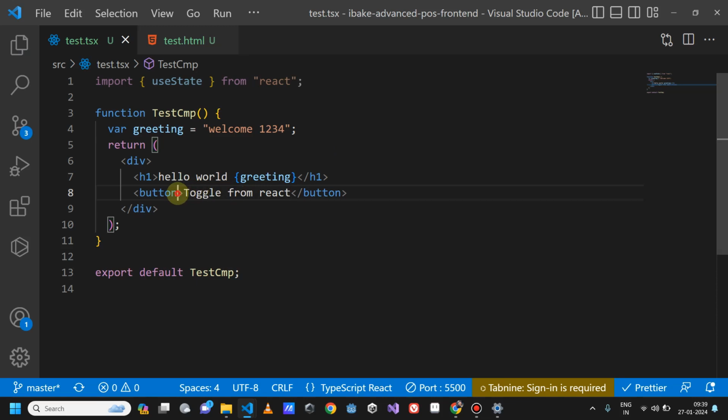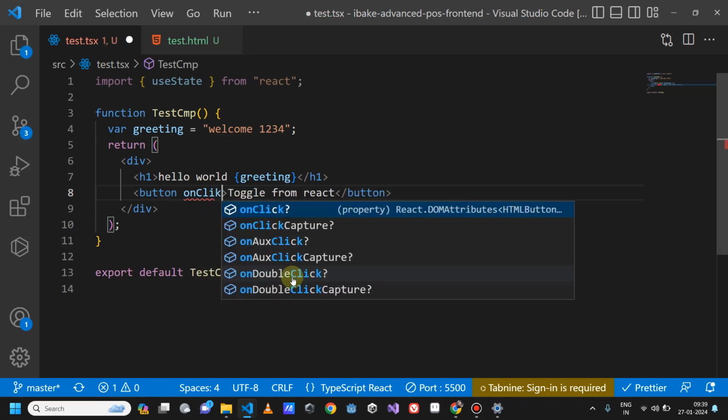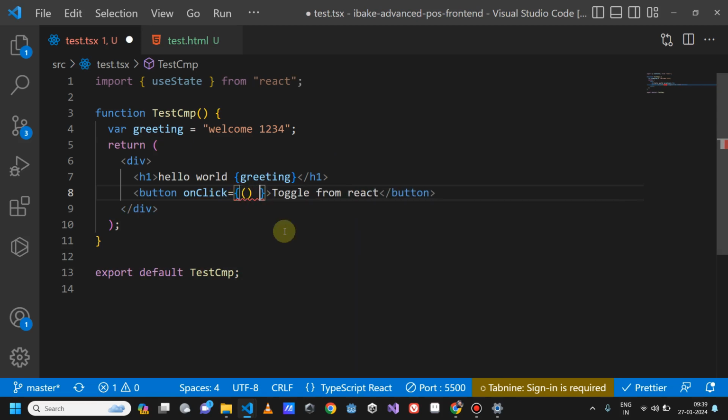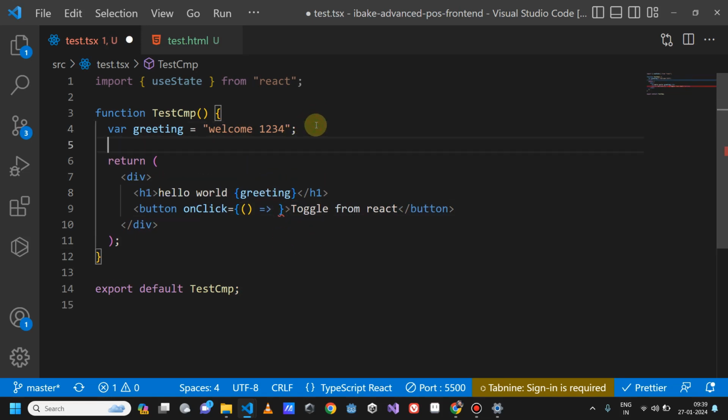Now here also you can have event listeners, but here it's done through attributes like this. So onClick, and here you have to provide a function, the function which will handle the clicks. So here we can directly update the state, whether it's visible or not. So here also we can create a state by importing a function. I have imported a function called useState from React.